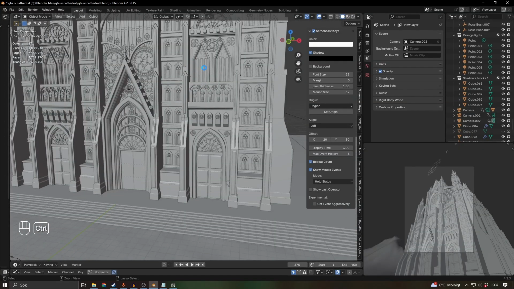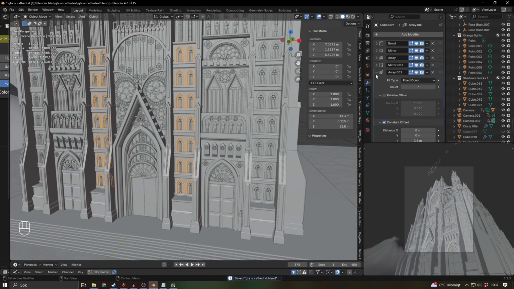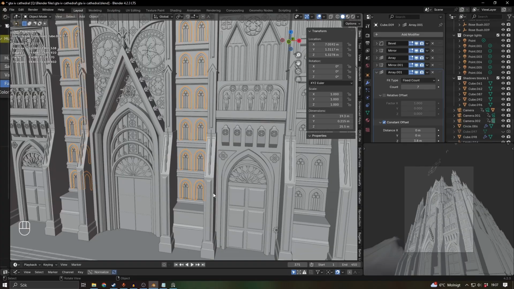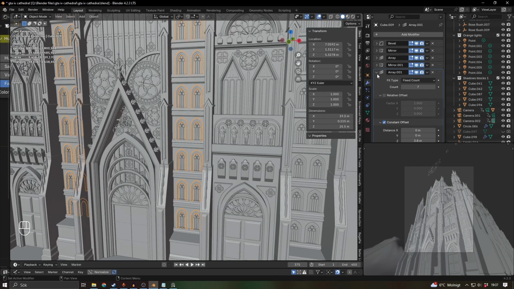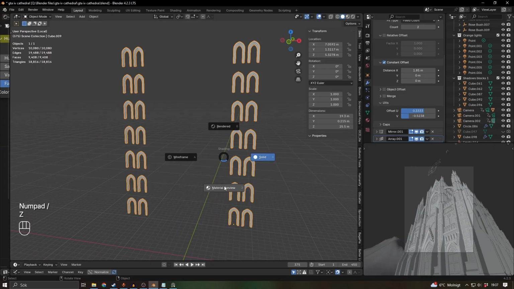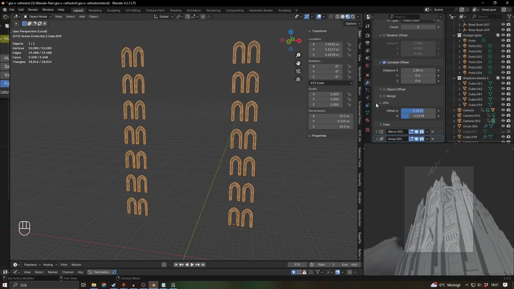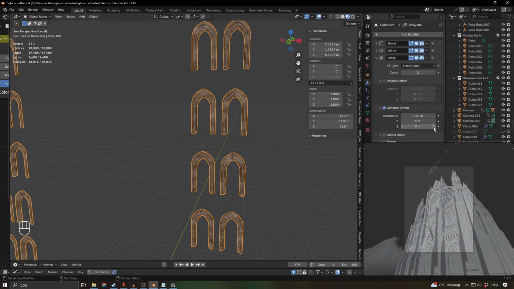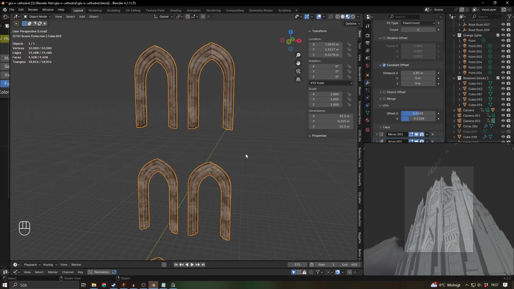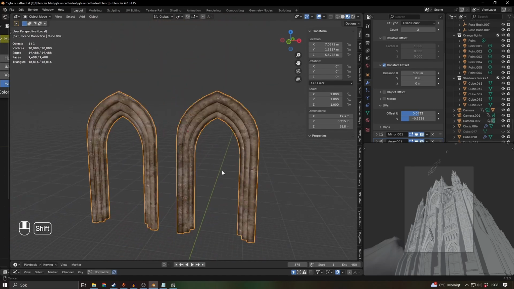And also use array modifiers, because that's kind of the same thing. And it's really good as well because, for example, with these, if I had just used copies instead, they would all have the same UV texture or UV unwrapping. When you have an array modifier, you can offset the texture. So I'll just show how that looks. If you go into this array modifier, and you go to UVs and use this offset here, it will give slightly different coordinates to the texture for each element. So that's really good to have.